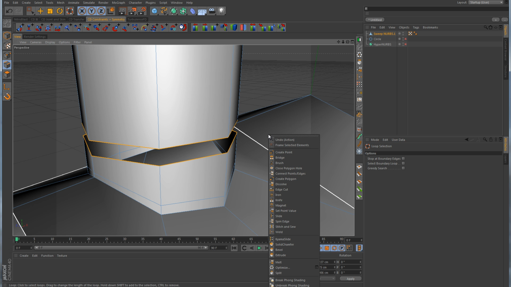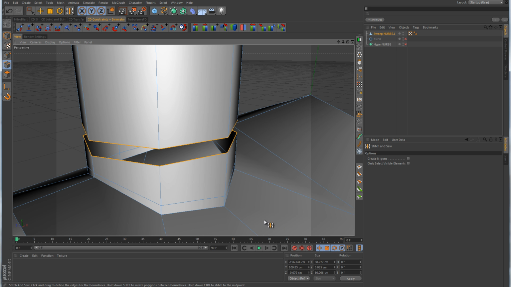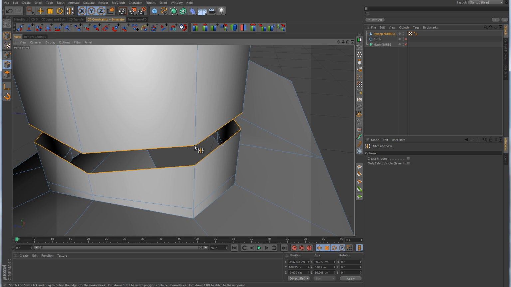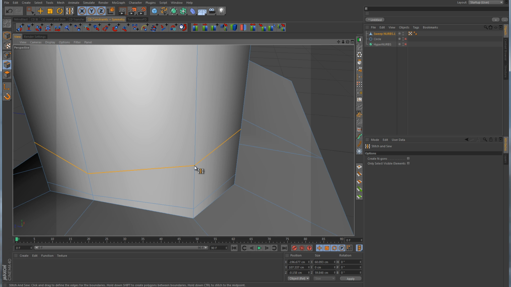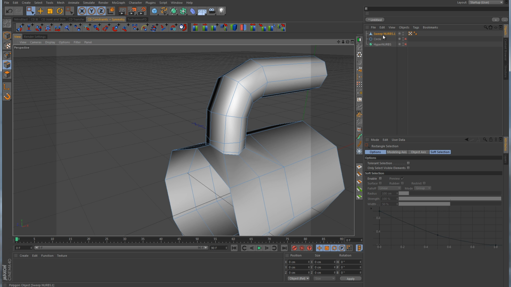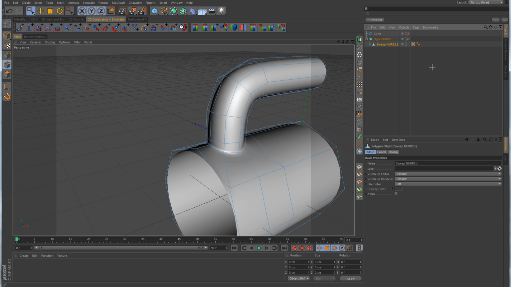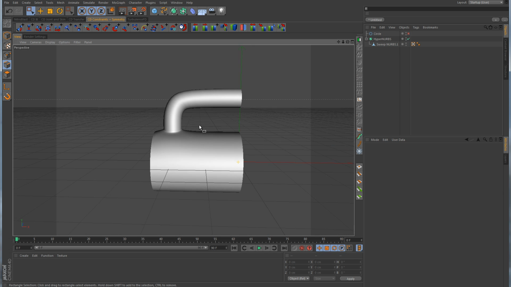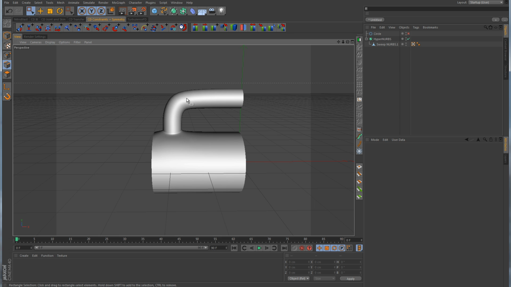We're going to right click, and now we're going to use the Stitch and Sew tool. So we'll click on that, and what we want to do is click from this point and go all the way down to here. You can see there's a white line that is now highlighted between the two. And we'll just click to there and release, and now it has welded those two loop selections together into one loop cut. So now if we drop that into the HyperNURB, turn that on, there we go. Now you can see that we're going to need to make some adjustments up here.